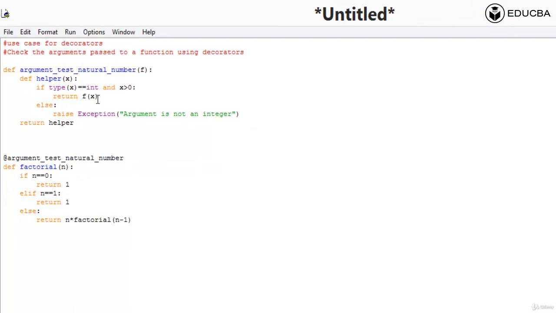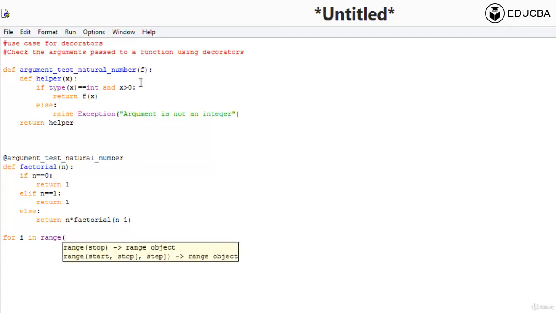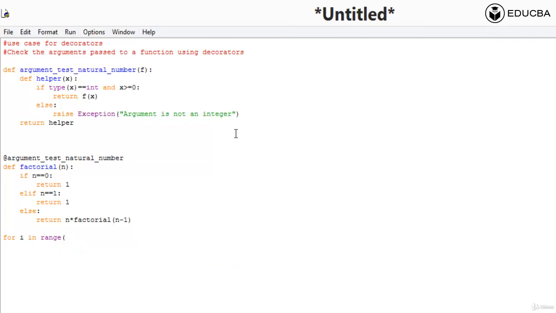With this, let's go ahead and call the factorial function. How do I call the factorial function? Let's say the factorial of a particular number, maybe 5, 6 or something. Let me say I want the factorial of numbers from 1 to 10. So for i in range, let's go up till 10.